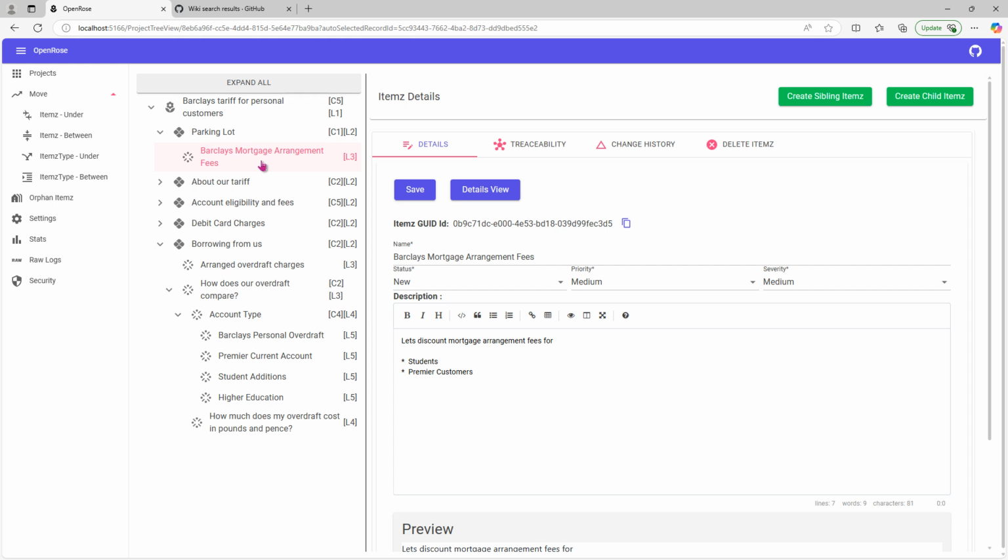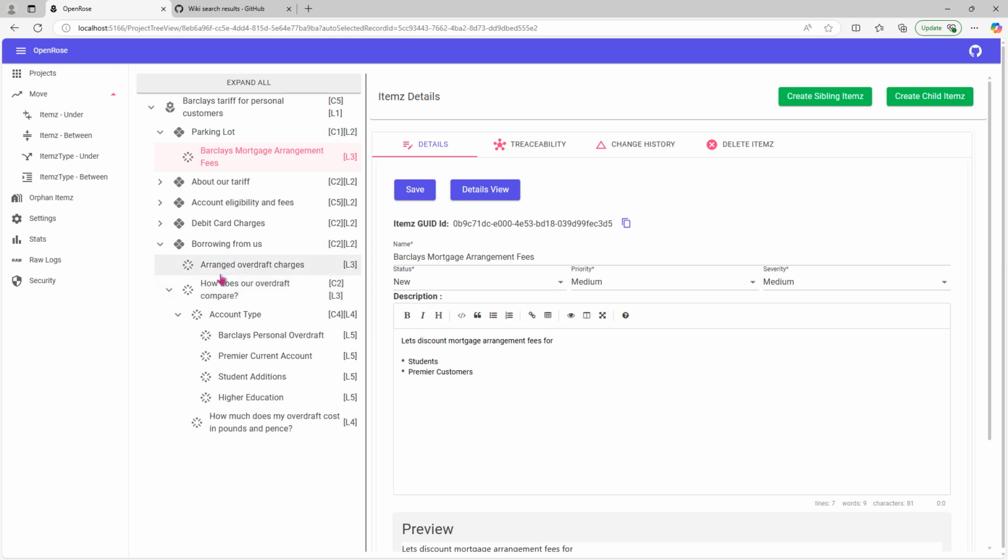Okay, with this, I also want to show that once this item is finalized and we are ready to move it out of parking lot, we can decide where it should go in the structure. I would like to put mortgage arrangement fees under borrowing from us, but not under account type, instead in between arranging overdraft charges and how does our overdraft compare.